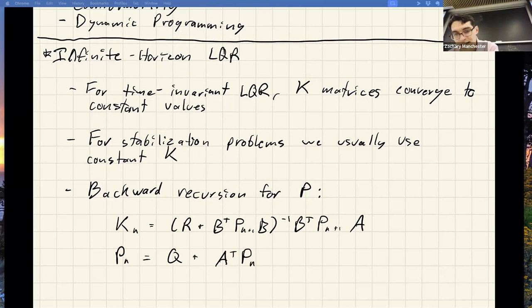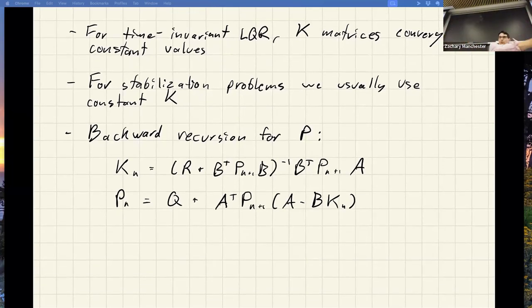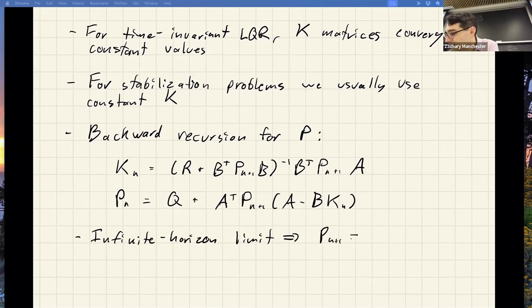And this is, remember, the time invariant case, so the A's, B's, Q's, and R's are fixed matrices that don't have time indices. We do this backwards, and we iterated this backwards a whole bunch and got constants. So in the infinite horizon limit, what we're really saying is that P_{k+1} equals P_k equals some P_infinity. When I do that recursion, I get back the same thing. Does that sound familiar to anyone?